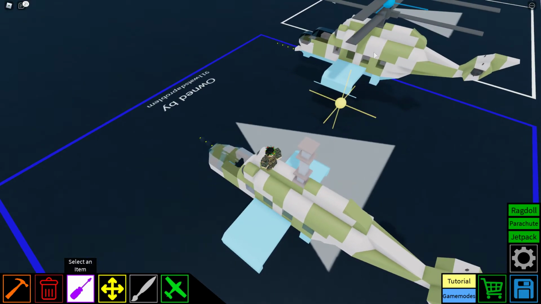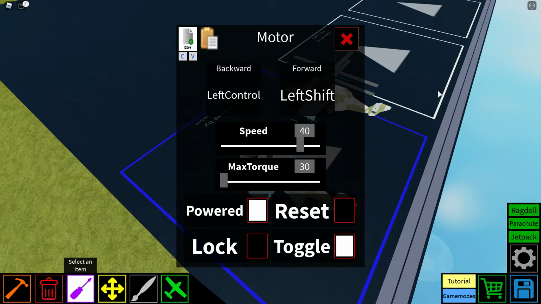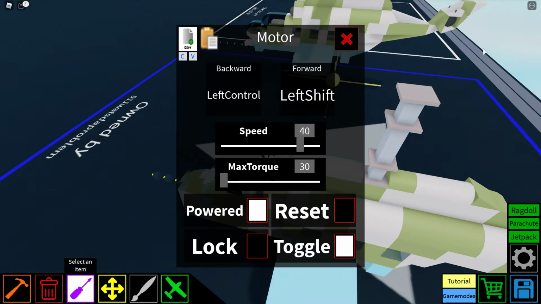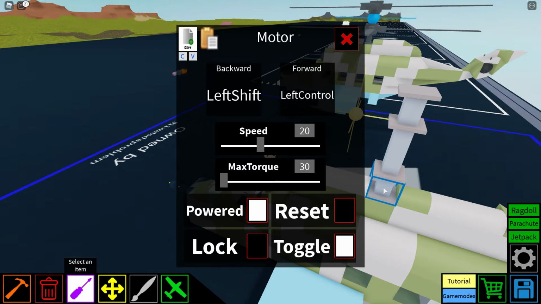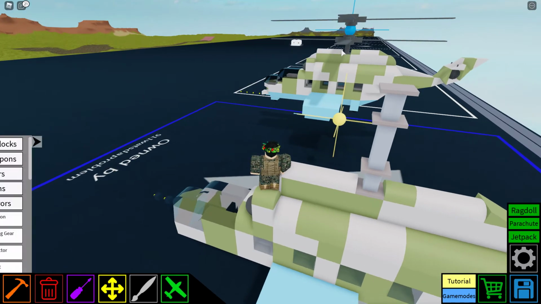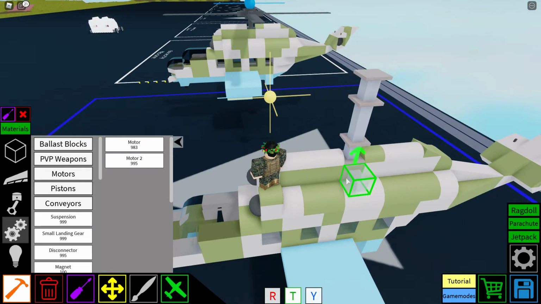Then I recommend using my settings. So backward for the motor on the very top, it is these settings. Pause if you need. And then for the motor on the bottom, it is these settings. Once you've done those, you can put motors like so, motors facing up.